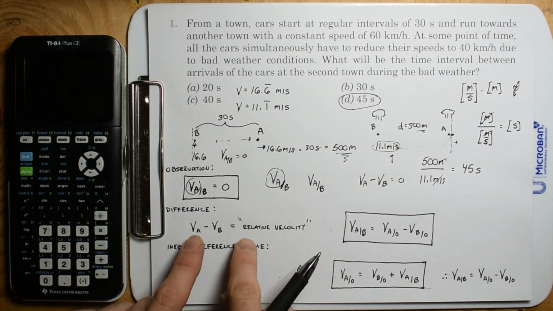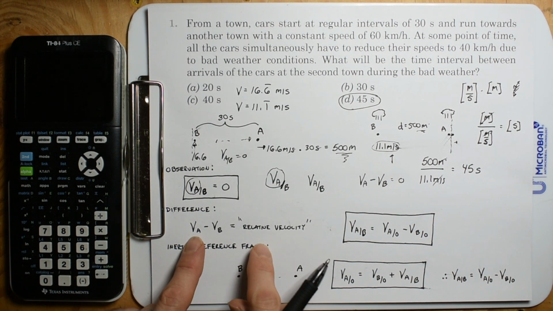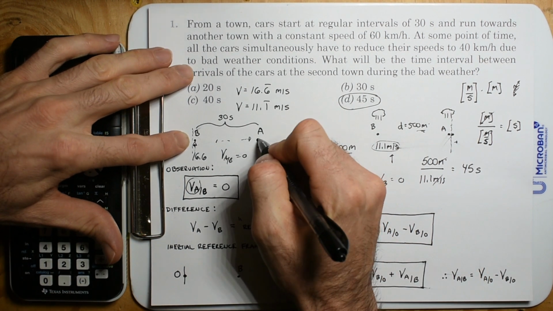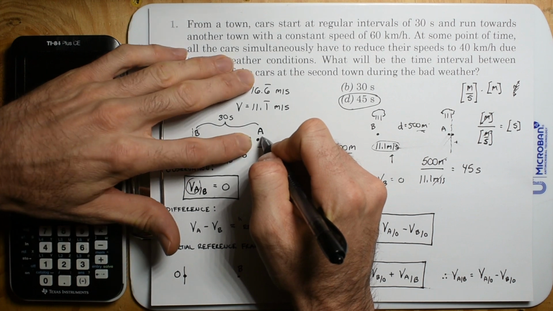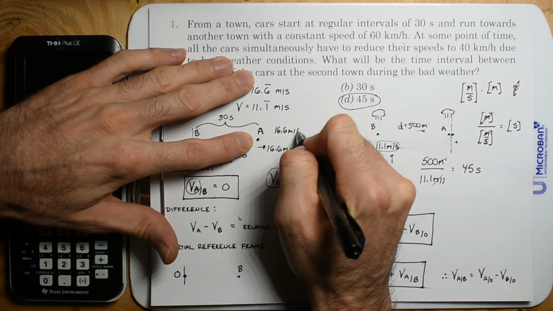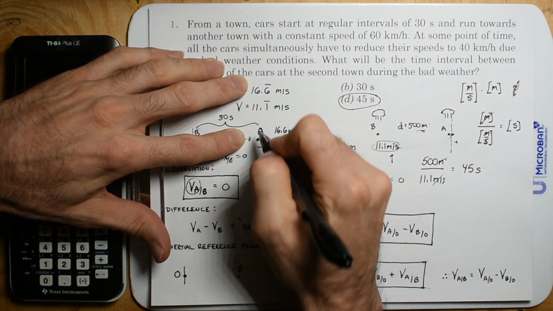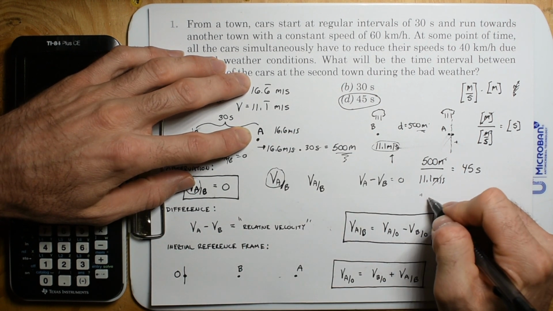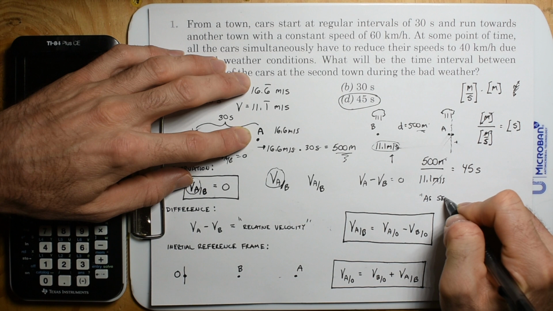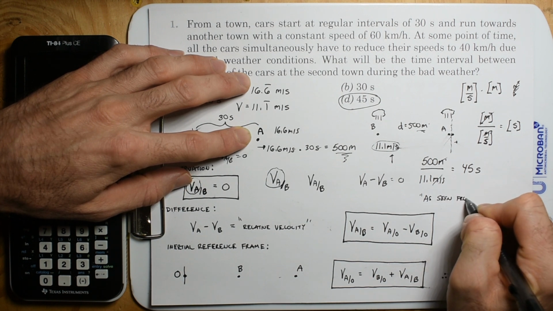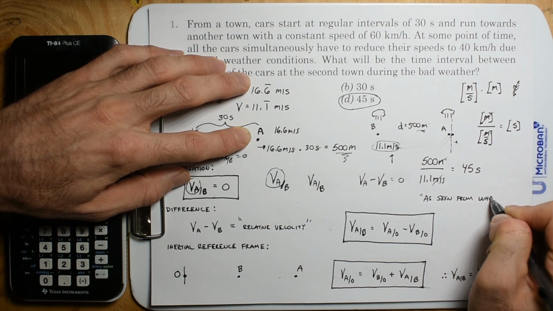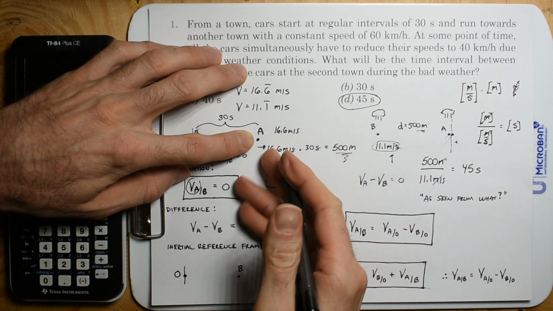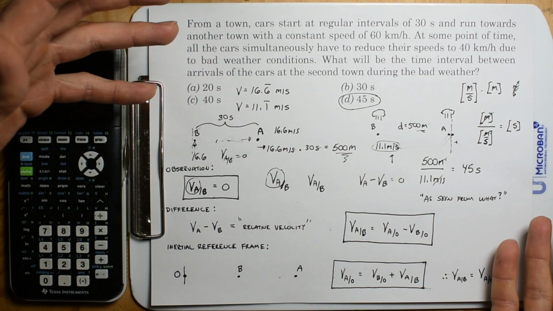But how do we write this in kind of a funkier form? Because we get into problems where you have to say the velocity of A, sure, it's 16.6 meters per second, but as seen from what? You know what I mean? So maybe that's what I should say, as seen from what? I don't even know if I said that in the video like that, but yeah. So you have a velocity, but as seen from what? You know what I mean?